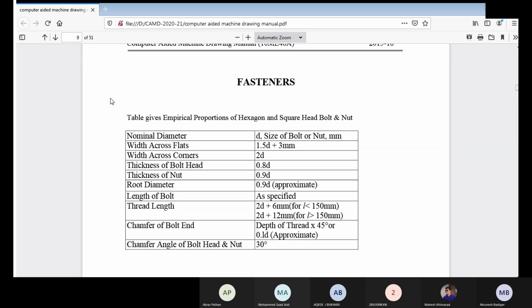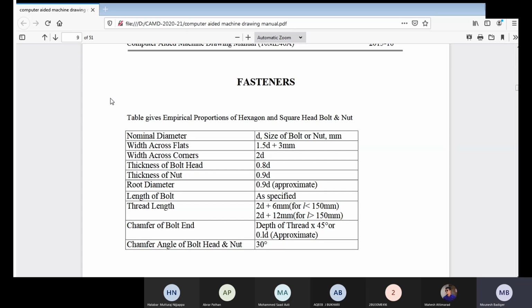Thickness of the bolt head is 0.8 times the diameter. Thickness of the nut is 0.9 times the diameter, the nominal diameter only. Then root diameter or pitch circle diameter, we draw that as 0.9 times the diameter.